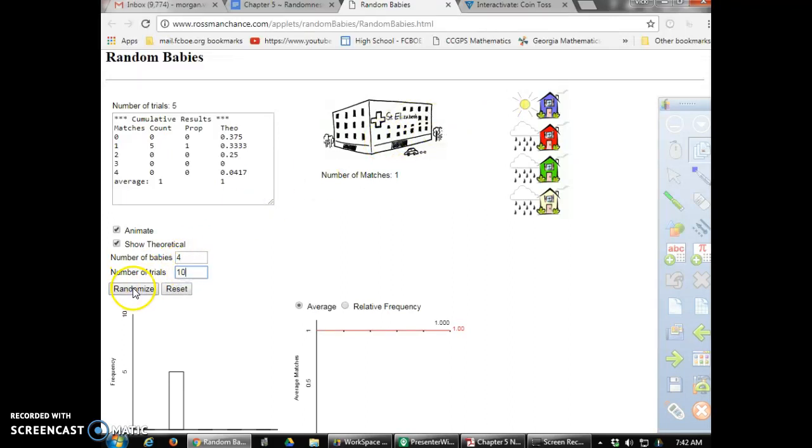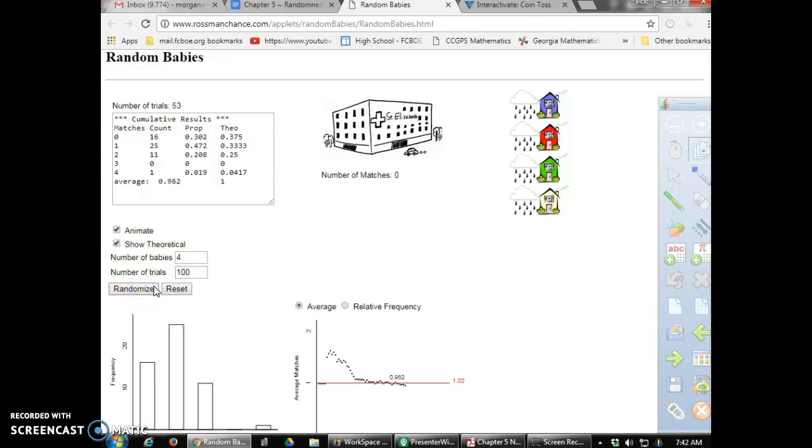Now I'm going to speed this up a little bit, and y'all can pause this and play around with it as much as you want. So you can see here, now I've done 9, 10, and then like 15 trials, and I never had a 3 outcome. Think about why that might be the case. Most frequently I had a 1, but I even had a 4 at a time. So I'm going to increase this to 100. So you kind of see what's happening there.